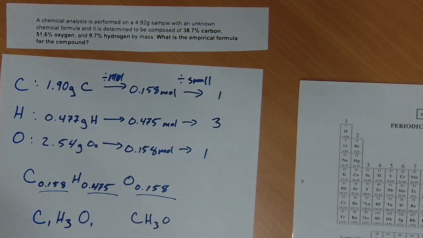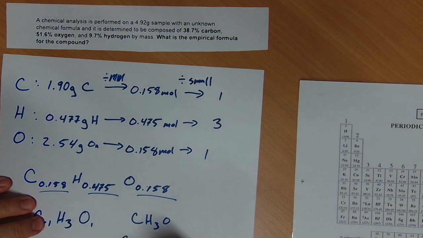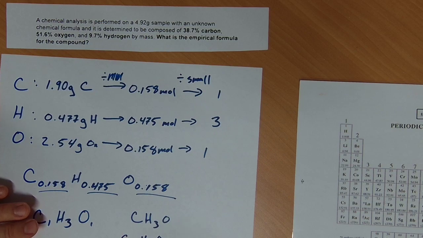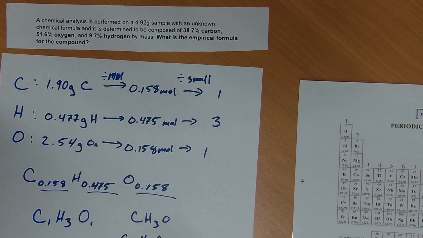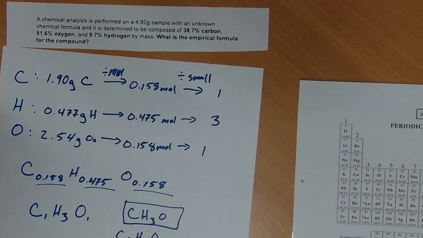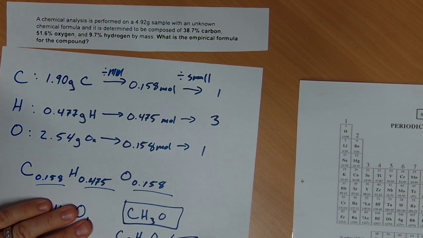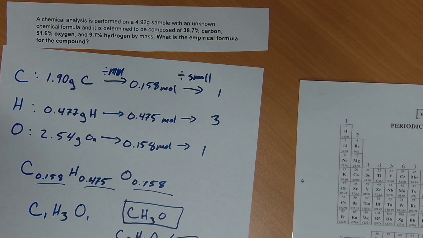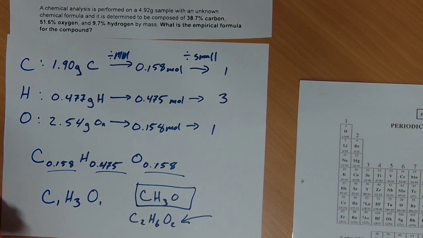CH3O. Now, in truth, when I wrote this problem, I was basing it off of this particular molecule, or something that has this actual molecular formula. This is as far as we can get with the given information. Sometimes a problem might ask you to go to a molecular formula, but if you were to do that, you would have to have some additional information that we do not have in this problem. So that's where we need to end. All right, hopefully that worked for you.